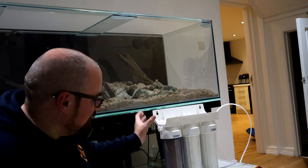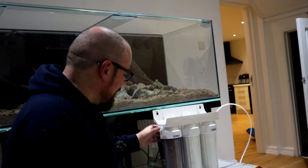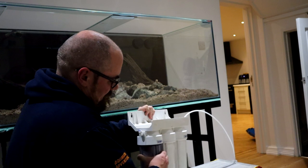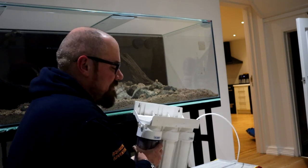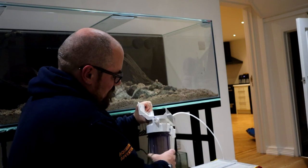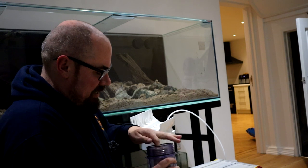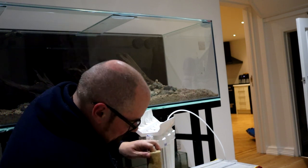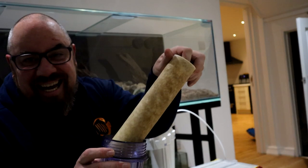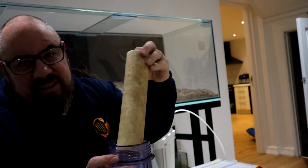But this one has seen better days, or it needs its cartridges changing. It's been used for a while. So an HMA. Oh, so weak after lifting that thing. Very basic description. It's a three-stage filter, water filter. It has a sediment filter, which is this one, and that actually doesn't look too bad. But I'm going to give it a fresh set of filters anyway.